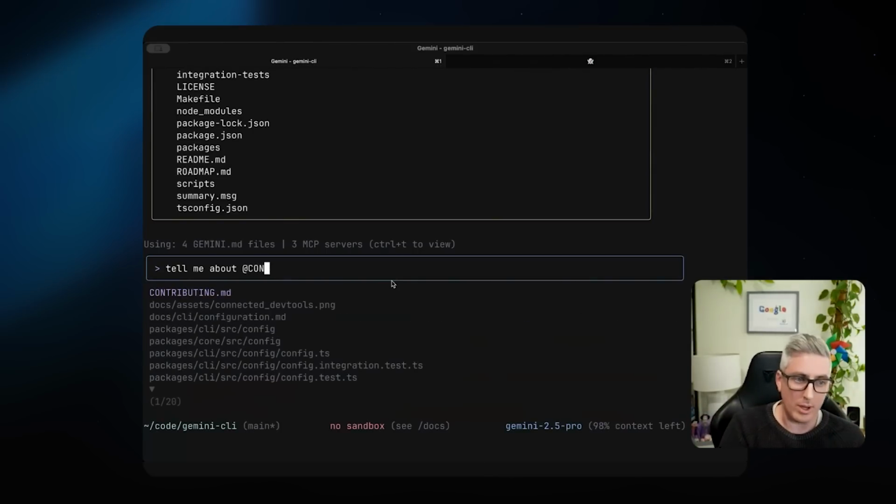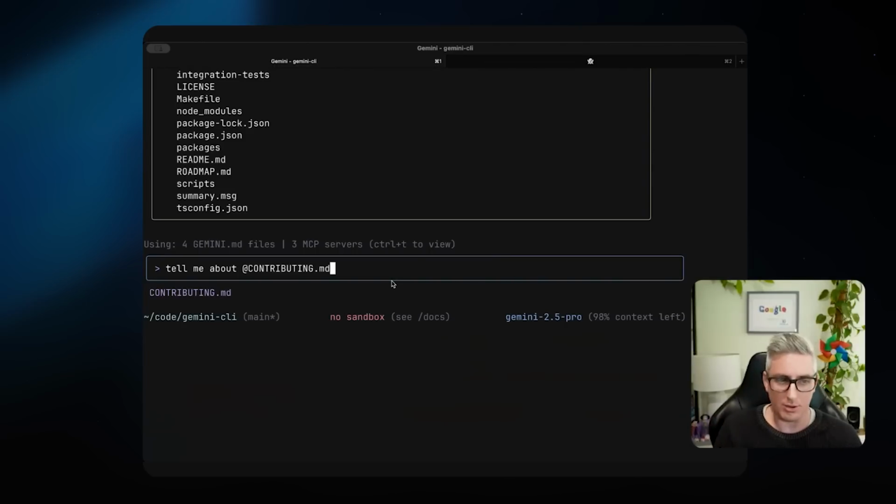And it works with text files, obviously, it works with source code. Because Gemini is multimodal, the CLI is also multimodal, so it supports PDFs, it supports images, it supports videos, and it supports audio files as well. So this can be an easy way to do things like napkin sketch to code app if you just want to drop in a file this way.